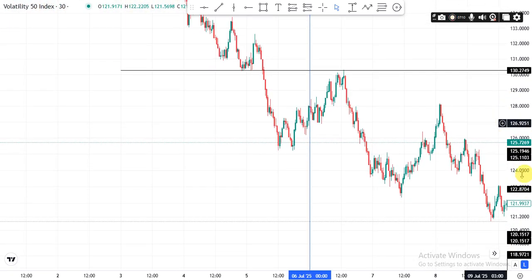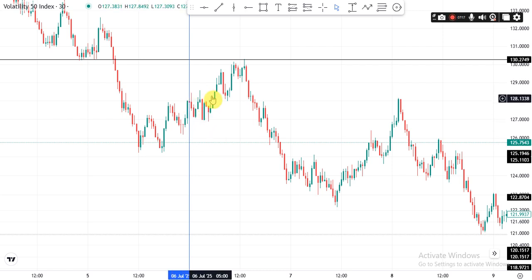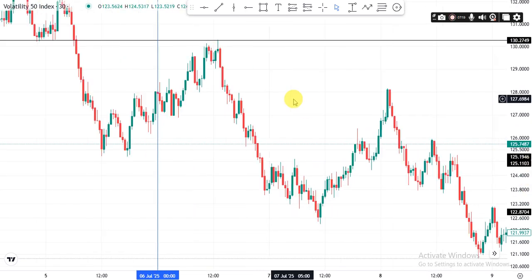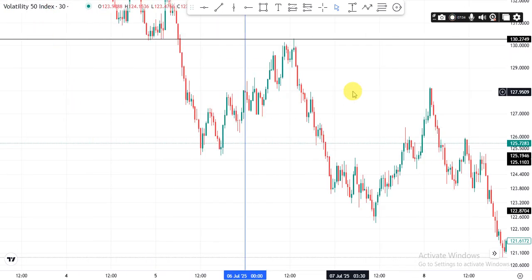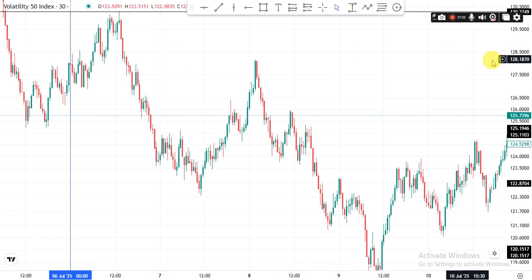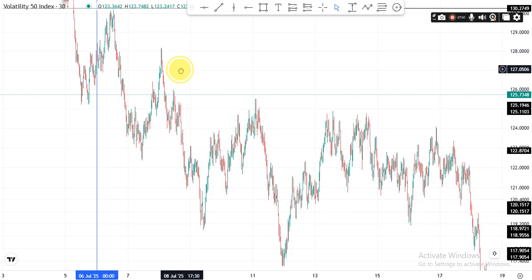Now see our horizontal line where we placed it on the 6th of July. You can see this is where we placed our horizontal line. So you wait for the market to come and touch your zone. Here, you see, it touched it. This was the second candle. The second candle broke down, then it came to retest it. As it retested, this is where you put your entry. You enter. Now see the massive sell that happened since that time. The market has been selling and it has not returned to that zone ever since.